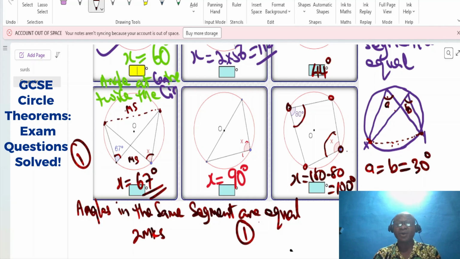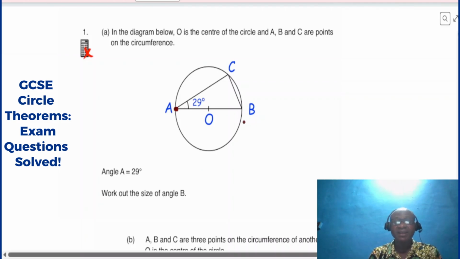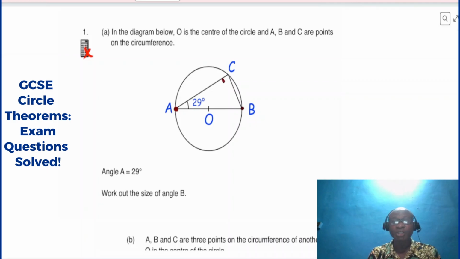So I come up with more questions. Are you listening? Yes, sir. Any angle in a semicircle is 90. Is it not true? Yes, sir. You can agree with me that this line AB is a diameter. Why? It is passing through the center. Can't you see that from A and from B, lines were drawn to form angle C? Automatically, this angle C is equal to 90. Do you agree? Yes, sir.